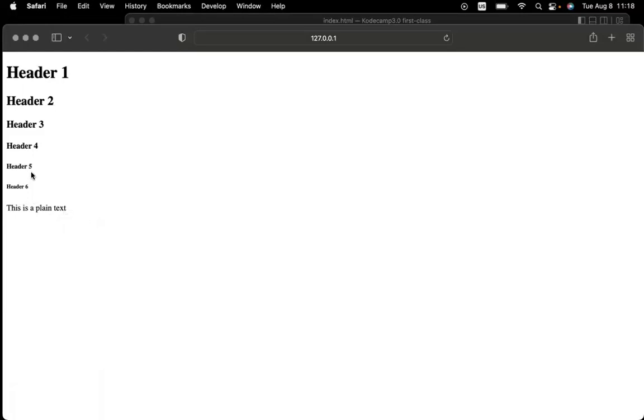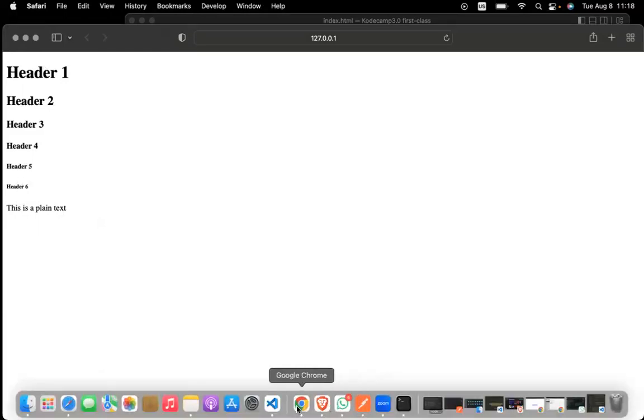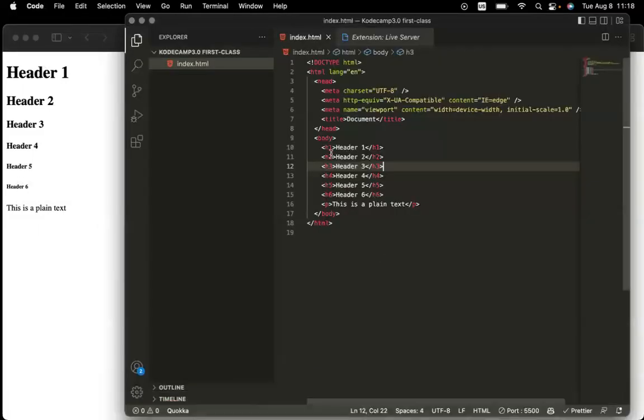This is a simple, plain text, while the H1, H2 are all bold with different sizes. So that is the first thing. We are going to use all of this very much, almost in every one of our documents. So H1, H2, H3, H4, H5, H6, and then the P tag.